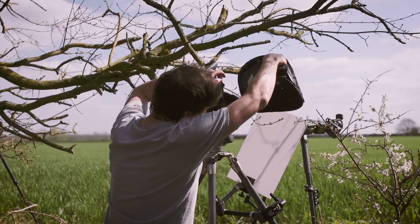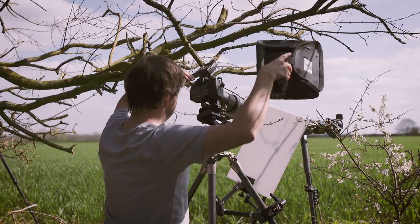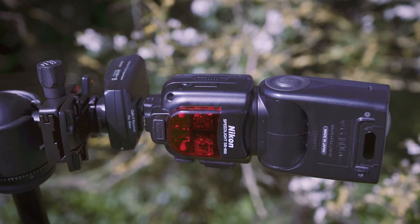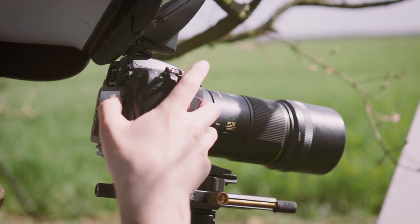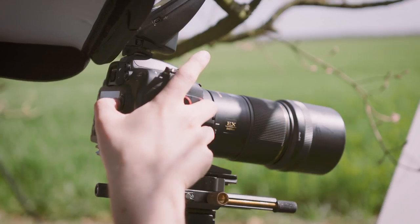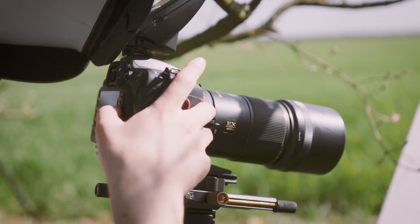Obviously, if you're going for a less documentarian and more artistic approach, you can use smaller light sources and harder shadows to bring out your textures. With all lighting, we're just seasoning to taste here, but the diffused shadow would allow for clear rendition of detail. Again, tweak this exposure by adjusting power on your fill flash to get your desired end result. Just ensure that you're not blowing any highlights out with the fill flash.